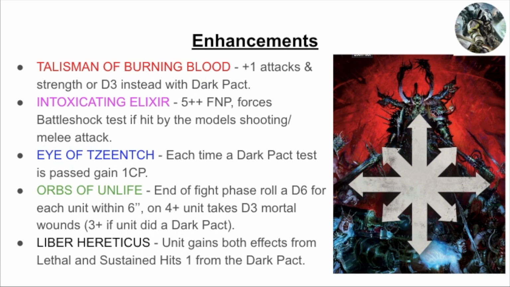Your Undivided one is the Liber Hereticus, and you basically gain lethal hits and sustain hits for the unit. So if you attach him to, I don't know, let's say a Havoc squad with lascannons, they get auto wounds on 6s, exploding 6s, and they get to reroll the ones to hit. So there's quite a bit going on there.